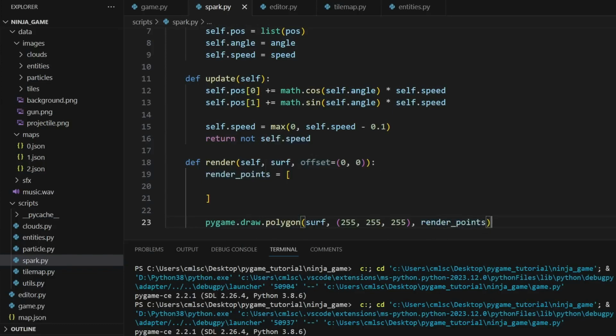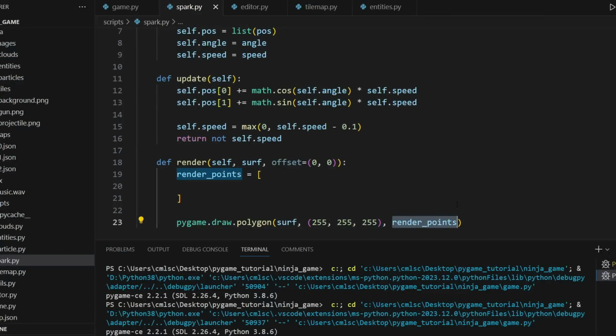So pygame.draw.polygon will take a surface to render to. It'll take a color that it'll render the polygon as, and then the list of points that create the polygon. So this polygon is automatically closed. Your start point and end point don't have to be the same point. So if you're drawing a square, you have 4 points, not 5. So it's actually the 4 edges. Now, there's an extra argument here if you want to use it for the width, but we don't need to use that.